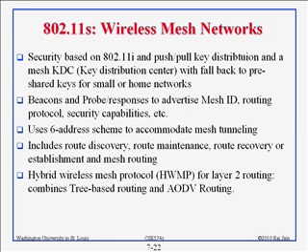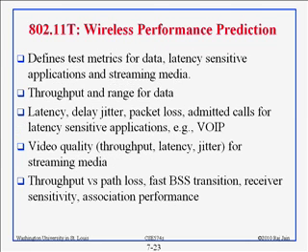Alright, anything about 11S? 11T is basically for performance. How do you measure the performance of different things? In particular, it defines the metrics for data, latency, application, and streaming media. So you can say, well, for video or for data, what is the delay, what is the throughput, how you measure it. So the latency, delay jitter, packet loss, and the probability of admission, all of these things are defined in that. So this is basically a performance standard which defines these metrics so that everybody measures the same way.